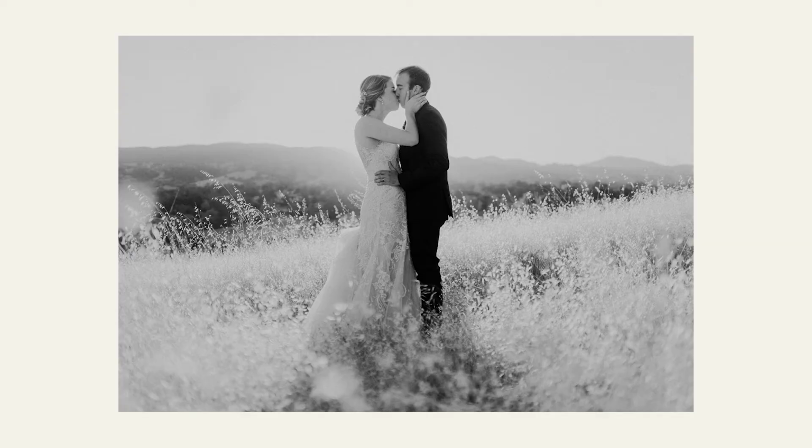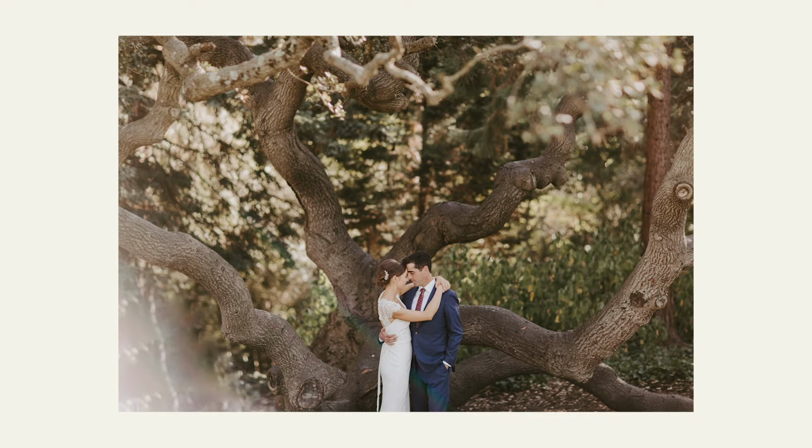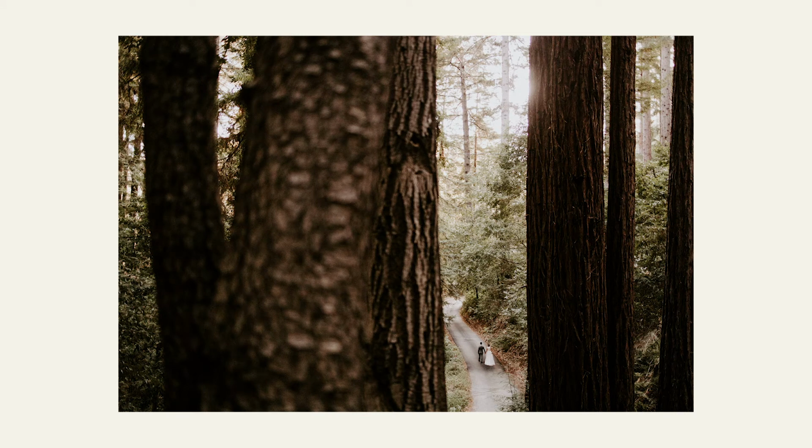You can't always plan it perfectly. We can tell you during this hour range, this is when lighting will look best. But mountains being in the way or obstacles like trees at your venue, we might not get a sense of exactly what it's going to look like at golden hour before your wedding day. So we'll be in the moment telling you, hey, you ready to go jump outside for 10 minutes to get some couple portraits? And so we encourage you to be spontaneous and ready to jump out of your seats to go get some awesome shots.